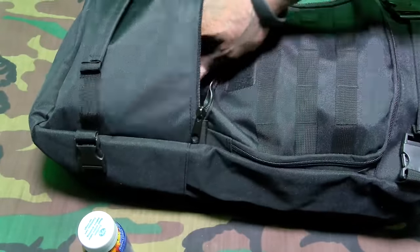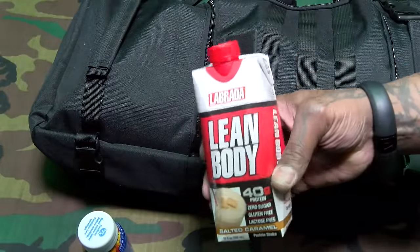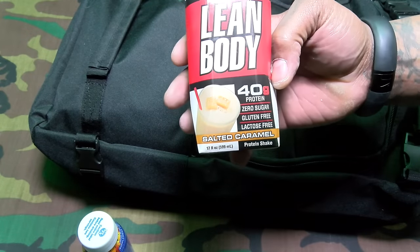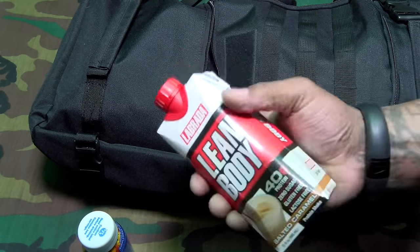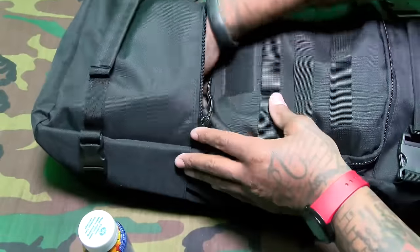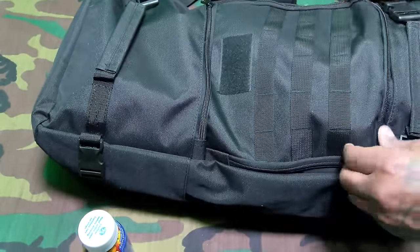What else we got? Now I got the post-workout. So after the workout, as soon as I finish working out, I take it to the Lean Body immediately. 40 grams of protein on this. This is the salted caramel flavor. This one tastes pretty good actually. But you get that quick 40 gram recovery protein on deck. And I'll drink this on my way to go get some real food. Maybe about a whole pizza. All right, let's see. Now let's open up the next pocket.